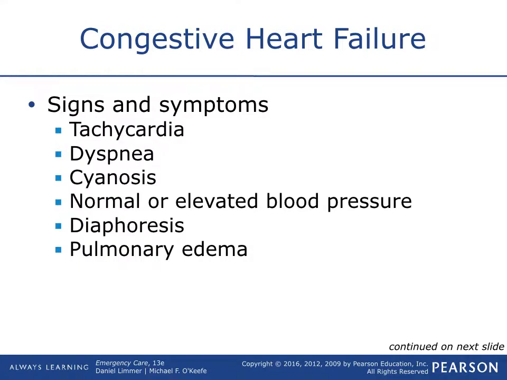So some signs and symptoms are tachycardia, dyspnea, cyanosis, normal or elevated blood pressure, diaphoresis, and pulmonary edema. Again, tachycardic, so heart rate's going to go up. With dyspnea you're going to have labored breathing, which is going to cause cyanosis, and your blood pressure is normal or elevated because you're tachycardic, and diaphoresis and pulmonary edema.